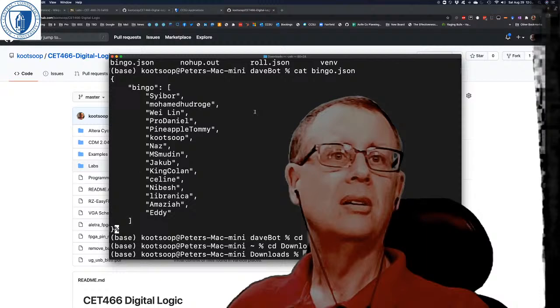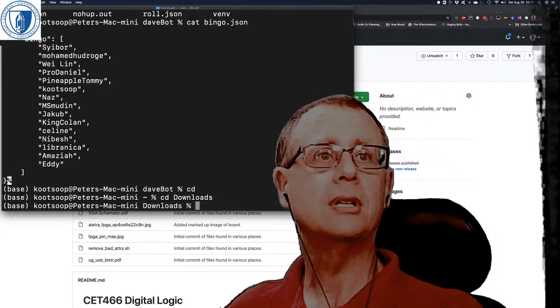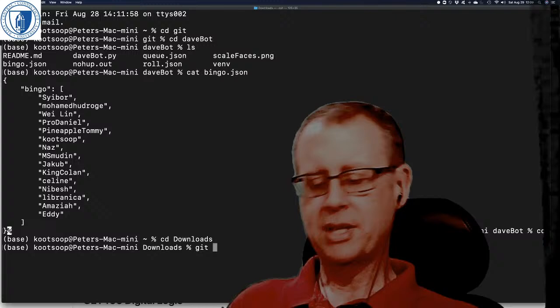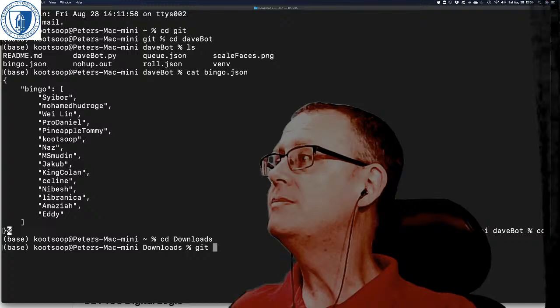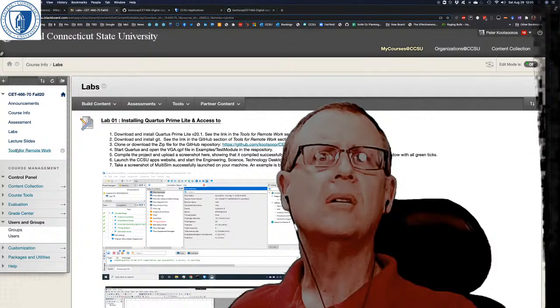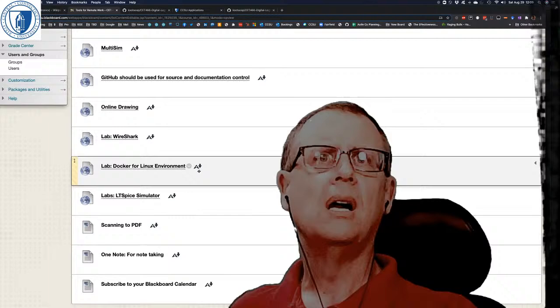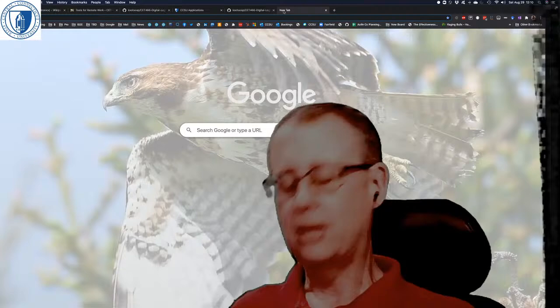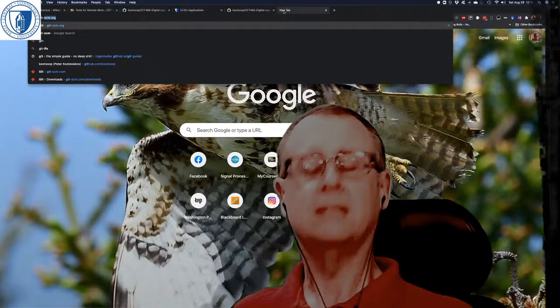Right. There are Git clients that are visual, that are GUIs. I tend not to use them. Once you've got Git installed, right, and I think the link is there somewhere. Where is it? Tools for remote work. That's GitHub. Maybe I didn't put the Git link in there. I should put that in. Put the link in the description for GitHub to Git. Oh, did I? Okay. Yeah. I thought I'd put it somewhere. I might put it in separately, right? So it's git-scm.com.